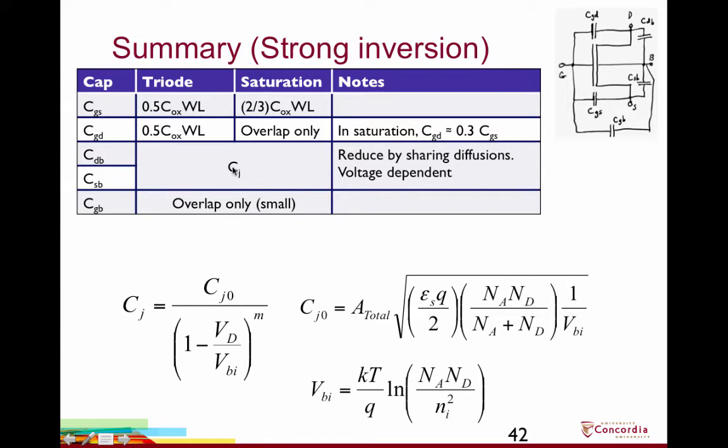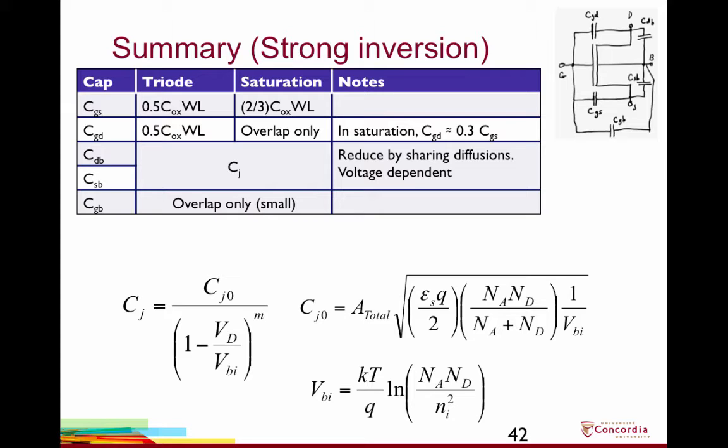And then if we look at the drain to body and source to body capacitances, these are junction capacitances. Junction meaning PN junctions. Now, we can play some tricks to reduce these by maybe a factor of 2, and we'll look at those later. They're also voltage dependent, and these are all the equations here for the voltage dependency. Having said that, I've never seen a circuit that was designed where the driver was the DC node voltages in order to reduce these capacitances. These are the equations for depletion capacitances, and we basically have to live with them.